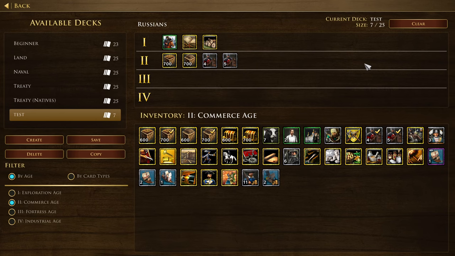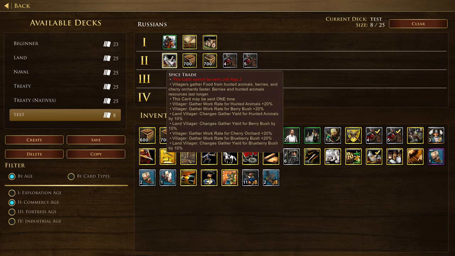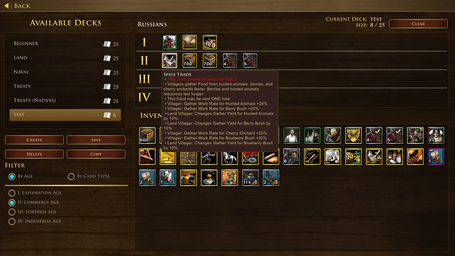So that's one approach that you could take with this card. The other card that I wanted to talk about, that I often sent in a typical build, was spice trade. Okay, interesting. So I think if you're learning Russia, you can play with either the 700 food or the spice trade to see what works better for you.